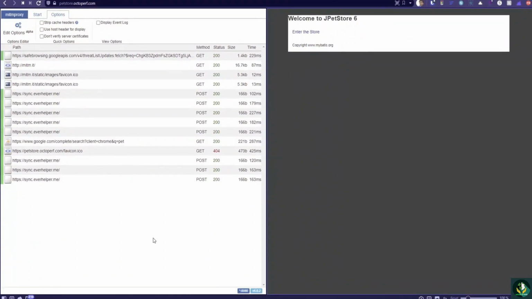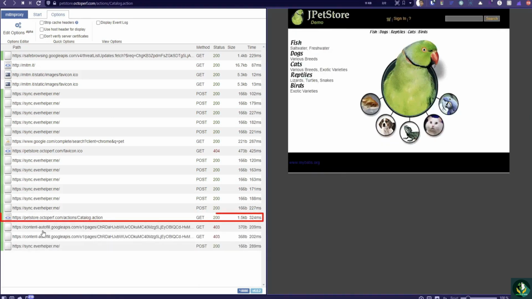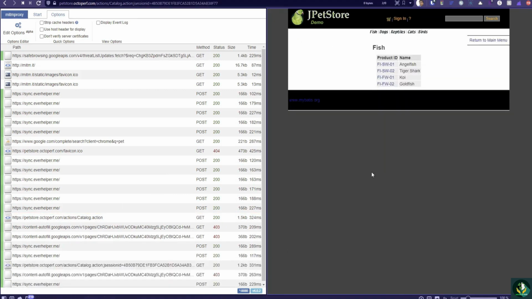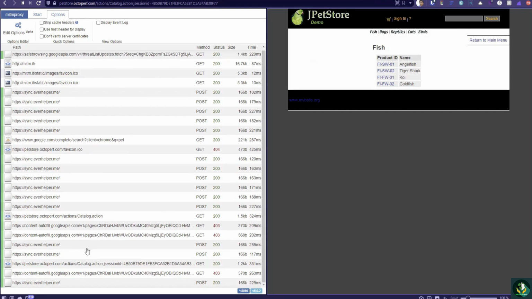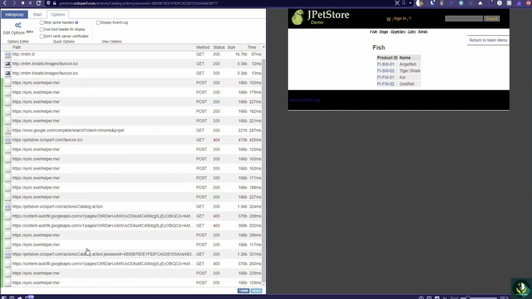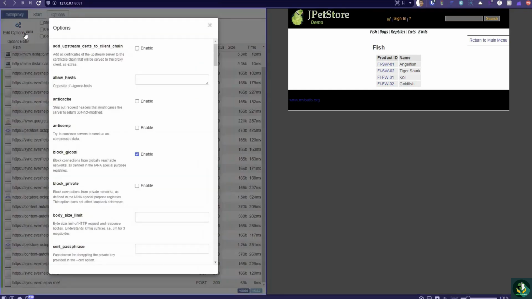I need some dependencies, and it is JPetStore. Open the edit option and check all the things.